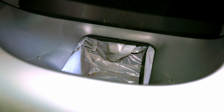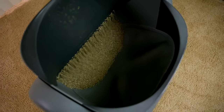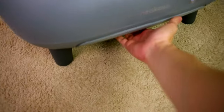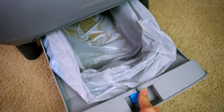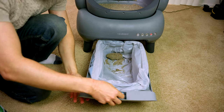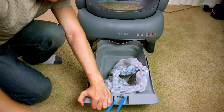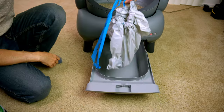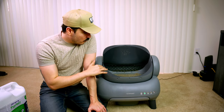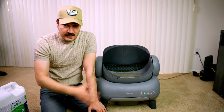That's basically how it works and we get the clean litter back. If I take this out, we have the litter right there — pull this part and it's going to collect everything. You just take this out and put it in a trash can. You can also empty the whole litter into the trash bin with the press of the empty button if you want to get rid of the whole thing.